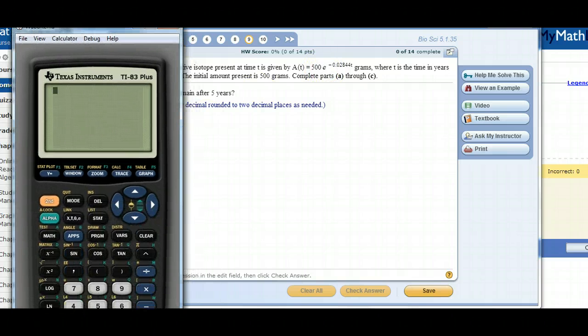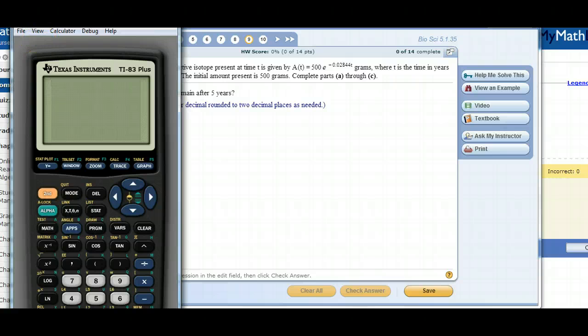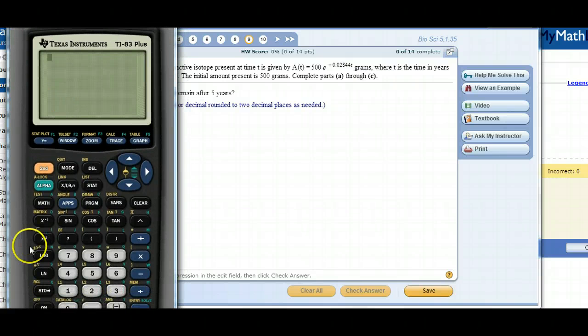Now e is a number just similar to pi. If you go to your calculator, if you look above the division symbol, the second function there is the e number. It's similar to pi in that it never terminates. It just has a pattern that goes on forever, or it never falls into a pattern, that is.